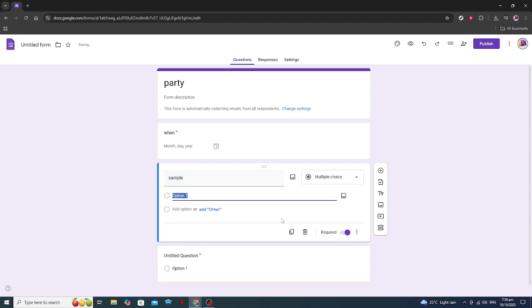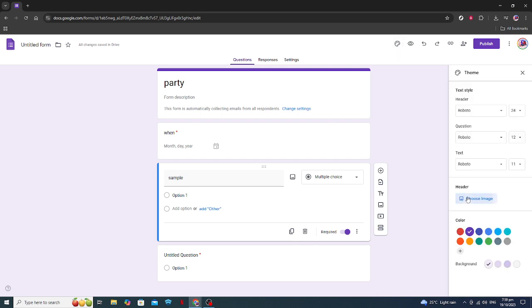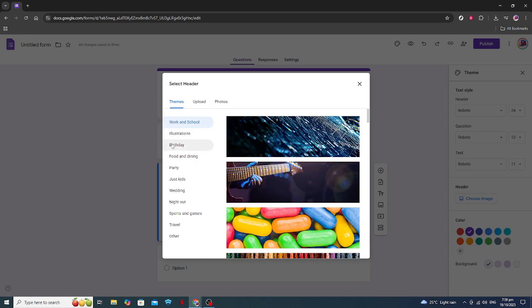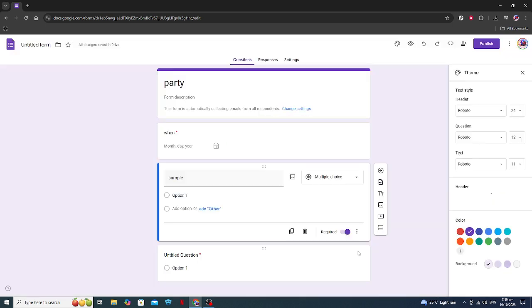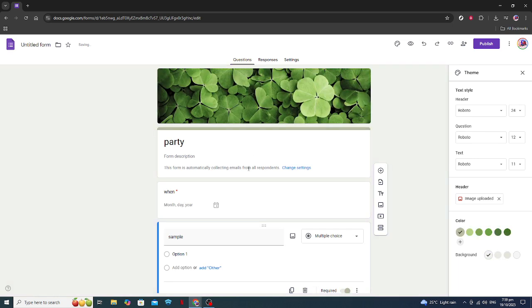Once you've set up your questions and added your options, it's important to customize the appearance of your form. Google Forms offers a variety of themes, accessible via the Customize Theme button in the top right corner. Choose colors and fonts that suit your event or company's branding, making sure your form is visually engaging and easy to read. Finally, when you're satisfied with how your form looks and reads, click the Send button at the top right. This gives you several options to distribute your form, including via email, a shareable link, or embedding it into a website. Choose the option that works best for your audience, and you're ready to gather input.